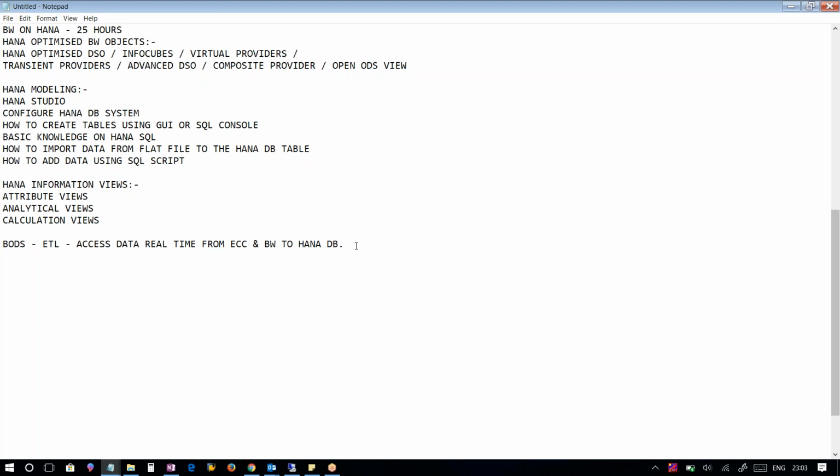All these scenarios I was using as a workaround to reach the requirements and do my required data source and then load it to the BW.